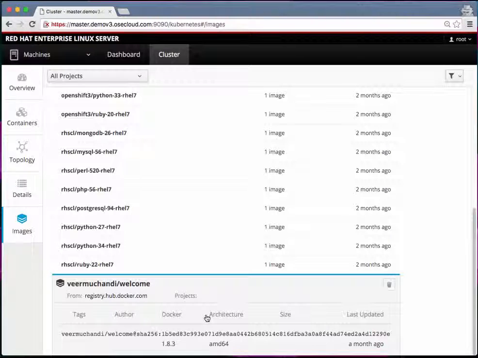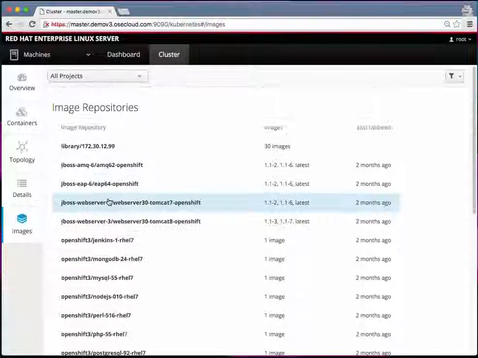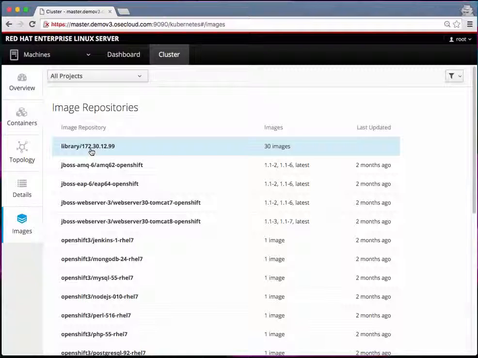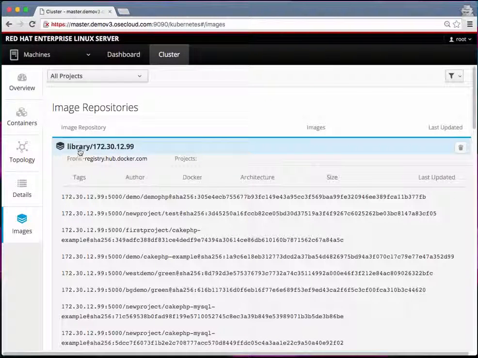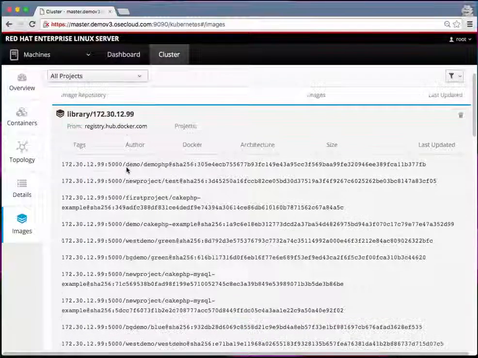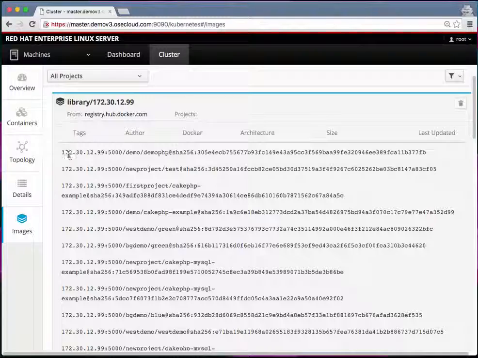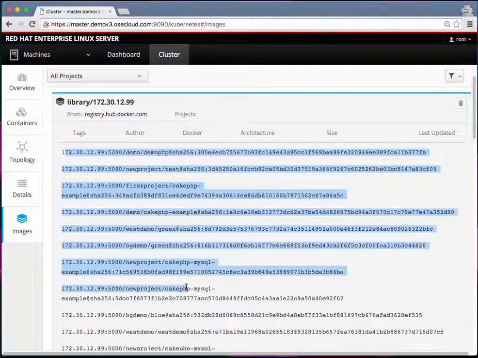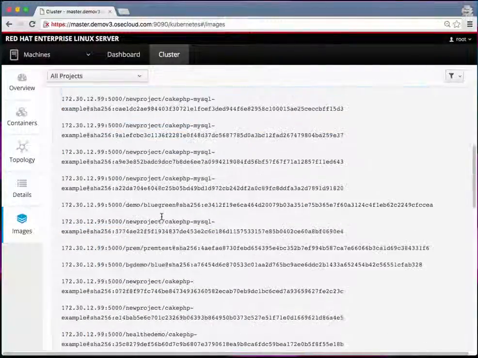If I click on that, it tells me the tag for the Docker image, when it was created, and all that stuff. Now this particular library slash this number is pointing to my internal Docker registry, and this internal Docker registry has a bunch of image streams here, and all these image streams belong to different projects.